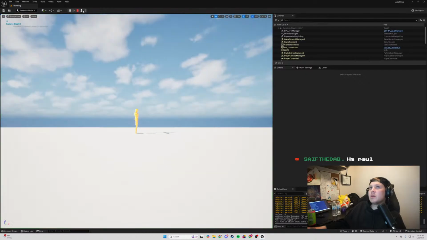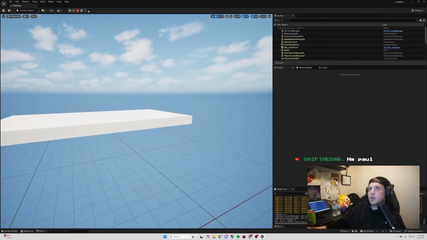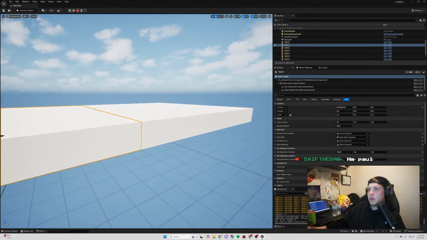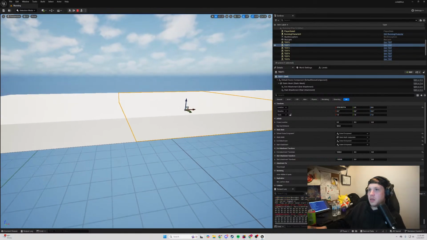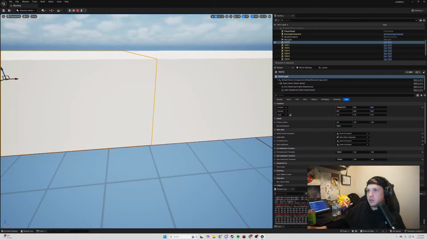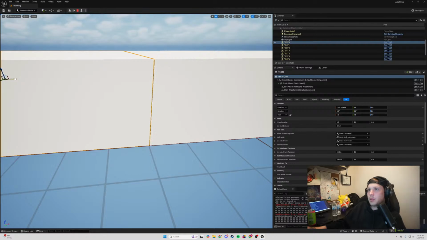Let's try this. Maybe it's not working perfectly fine. Like right there, boom. I mean, they're right at the edge. This one's actually a little bit indented in.